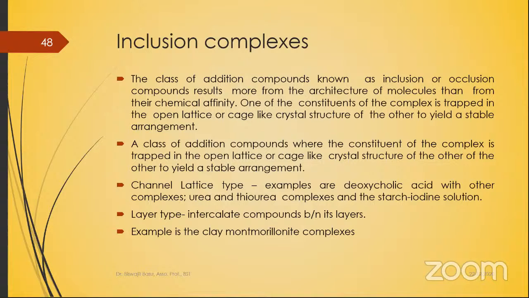Last class we studied in detail the drug and caffeine complex, the polymer complex, what type of polymer may form a complex with a drug, then the picric acid complex, butesin picrate, and the quinhydrone complex. Already we have studied that. So, can you tell me one example of a polymer complex?